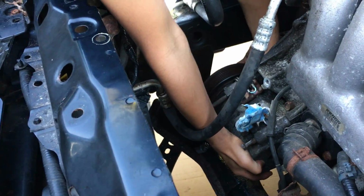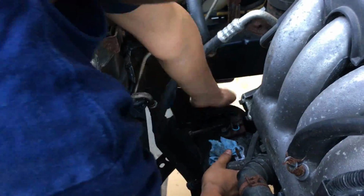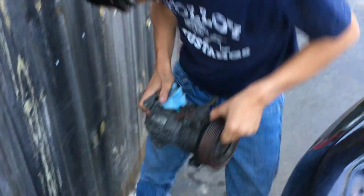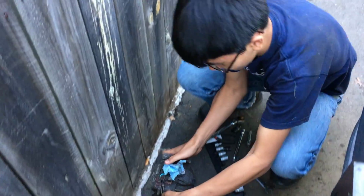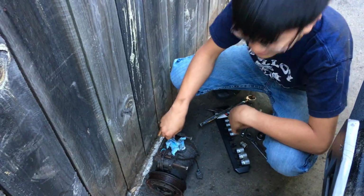So we can finally remove the compressor too. Might have to angle that out of the way. But now we can lift it out, and as you can see we have a tissue in here to stop any leaks. And I'm just gonna place this down here. Wow. It's actually smaller than I thought.